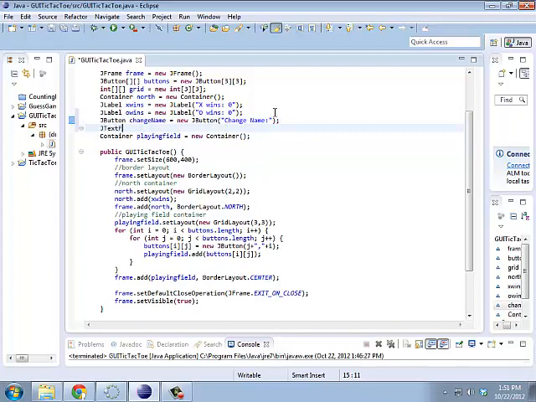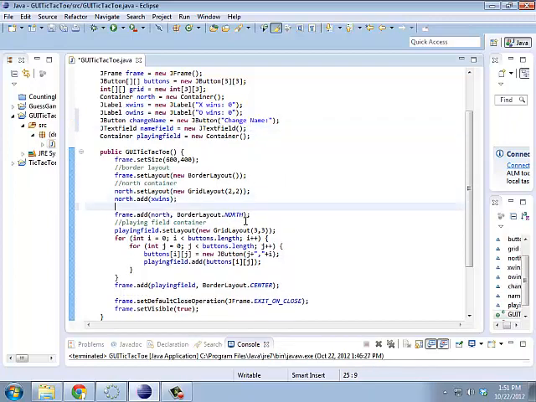And a JText field, name field. So after I add in X wins, I should add each of those other things.